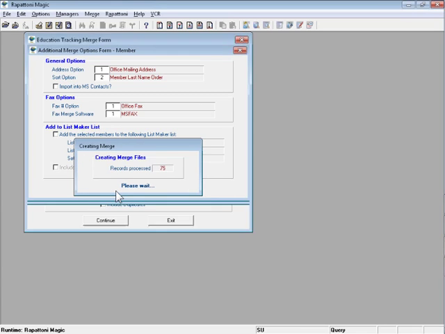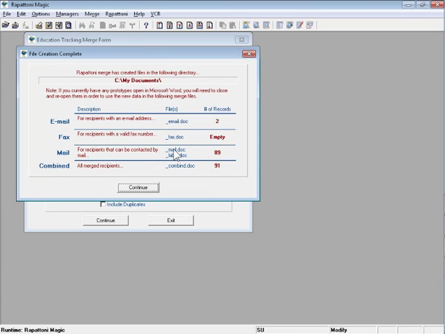And when the merge file has been created, it gives you this little result box where it tells you how many members are in the merge. So you have 91 records. Also keep close attention to where the output is going. This is the default, My Documents, but I have seen a number of customers where they have a custom place where they put the merge file. So make sure you pay attention to this so you can find the actual file.